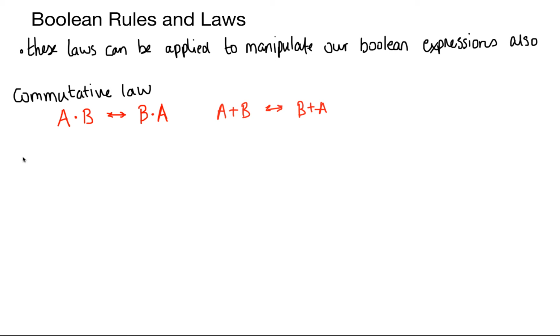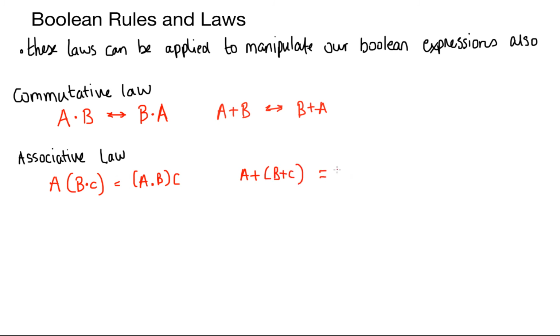Now again, these can be proven, however, I don't feel like there's a need to prove them as long as we remember them. Next is the associative law, and that states that A and, inside the brackets, B and C is equivalent to, inside the brackets, A and B with C anded outside. And the OR equivalent to this law says that A or, inside the brackets, B or C is exactly the same as, inside the brackets, A or B ORed with C. And all that means is that we can move different terms inside and outside the bracket.